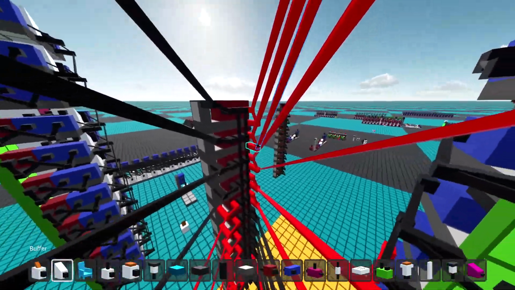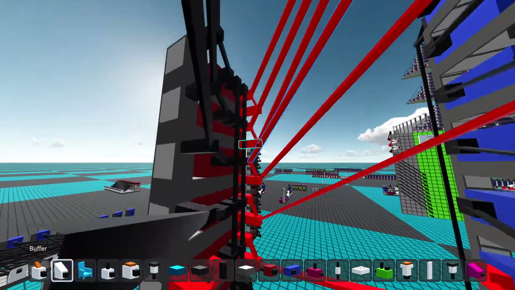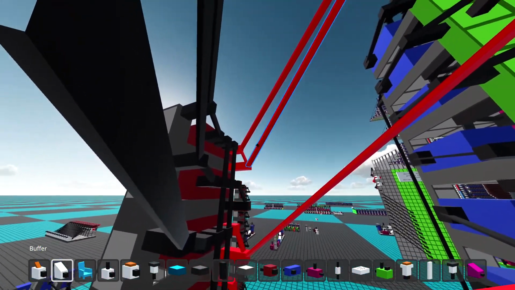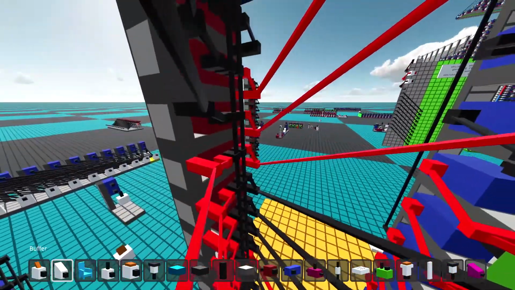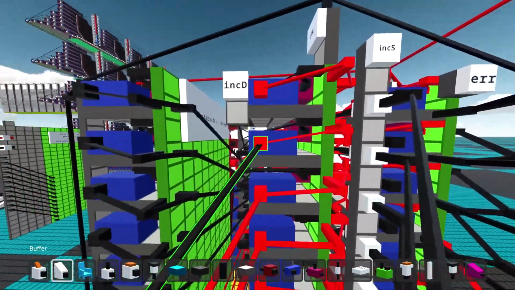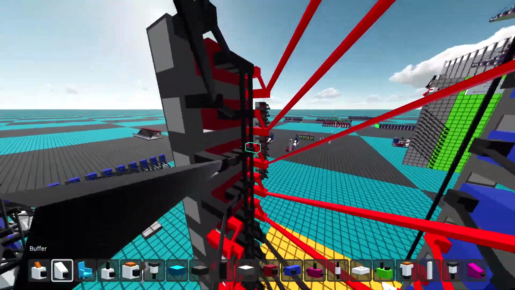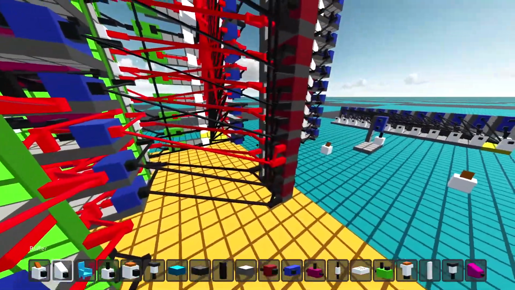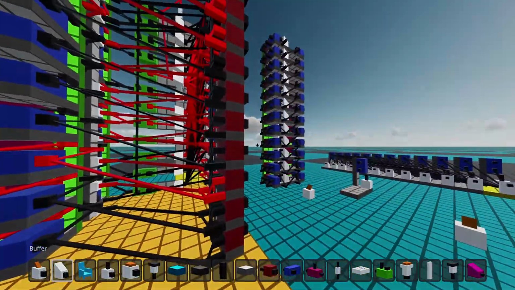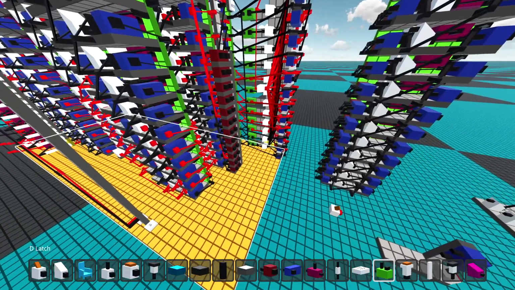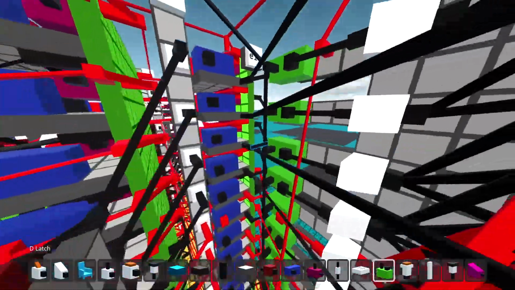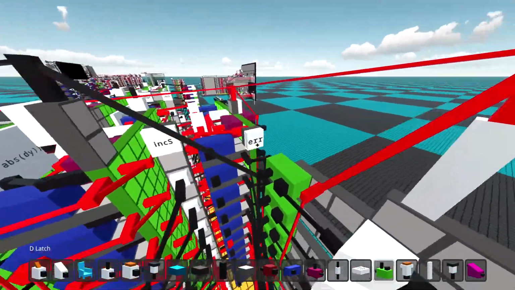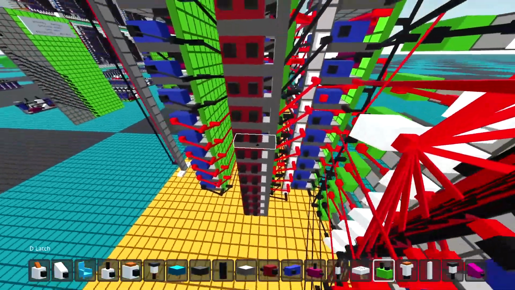Now, what the heck is going on here? So it got a little carried away on what it wanted to connect there. I don't understand why, but okay. Fix that. Oh, looks good to me now. Okay, so we have the mux that'll allow us to switch between either IncD or IncS, but now we also need an enable on the error output here to come in as well.